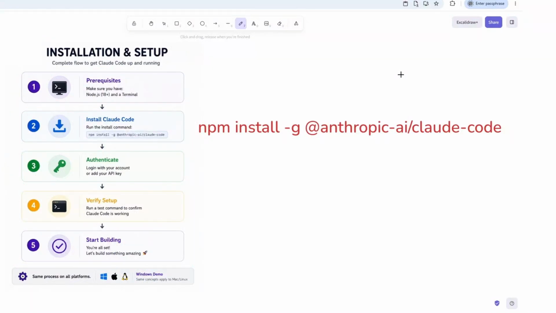Alright, before we start building our application, we need Claude Code installed. I have already summarized the entire process on this screen, scattered between these 5 steps. So let's move through it pretty quickly. Most of you are probably not here for a long installation tutorial. You are here to learn Claude and build something. So let's get everything set up pretty quick and then we can jump right away into the project.